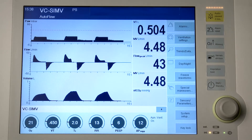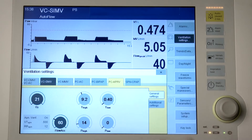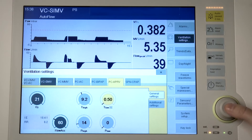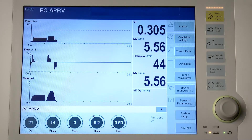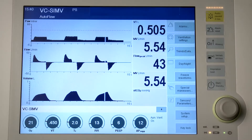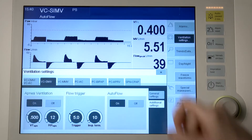To select a ventilation mode, touch the tab for the corresponding ventilation mode. The color of the tab turns yellow. Preset the ventilation parameters if necessary. If the therapy control is displayed in dark green following confirmation with the rotary knob, the ventilation parameter setting is effective immediately, even if the new ventilation mode was not yet activated. To optimize ventilation, the ventilation modes can be combined with additional settings. To set additional settings of the active ventilation mode, touch the additional settings tab.